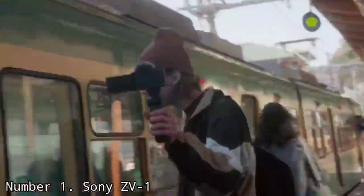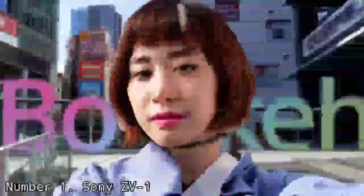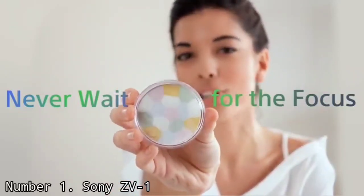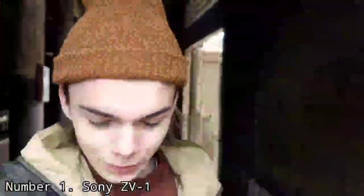Number 1: Sony ZV-1. For a long time, the Canon G7X Mark III was our favorite compact vlogging camera, but it's just been knocked off its perch by the excellent Sony ZV-1. By combining the best bits of Sony's RX100 series — for example, the microphone port and autofocus — plus a bright 24-70mm f/1.8-2.8 lens, the ZV-1 really nails what most people want from a small vlogging camera. Sony's latest real-time tracking and AF are the best around, and the ZV-1 also has a huge feature set for a compact camera, including a built-in ND filter and profiles like S-Log2 for those who want to embrace color grading. We still think the Olympus OM-D E-M5 Mark III's stabilization and image quality are better still, but you won't find a finer pocket vlogging camera than the Sony ZV-1.